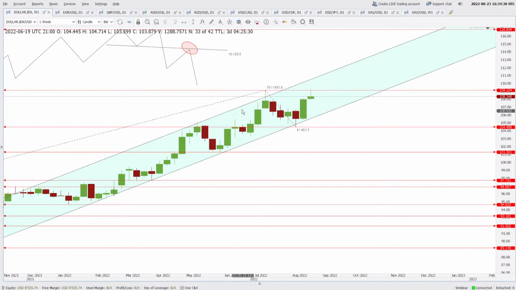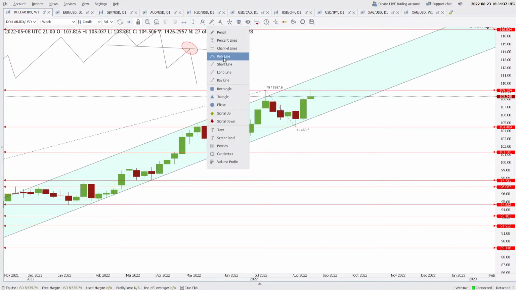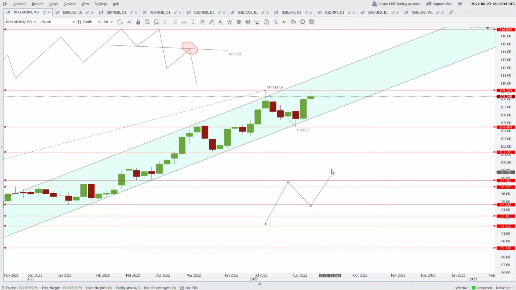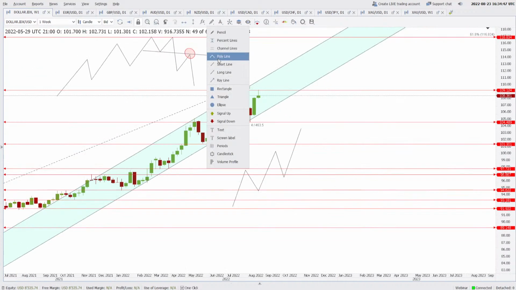Now, this is a general idea: if the price is making higher highs and higher lows than before, these are the higher lows that the price is making, these are the higher highs that the price is making, that simply means that the price is in an uptrend. So this is what it was doing. Let me break it down for you.